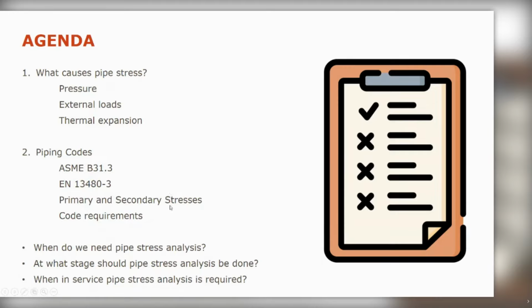Once we cover a bit of the foundations and the code requirements, we'll start talking about the engineering thinking and engineering decision that you need to make. And then near the end, we'll also talk about if you decided that you do need to perform formal pipe stress analysis, at what stage in the project should you be doing it, and the pros and cons of doing it early or late. And at the very end we'll touch on what happens for in-service pipes, so pipes that already have been designed, commissioned, installed, and been in operation for a while. Do you need to do pipe stress analysis for them? And if so, when? We'll talk a little bit about that as well. Hopefully that will make sense.